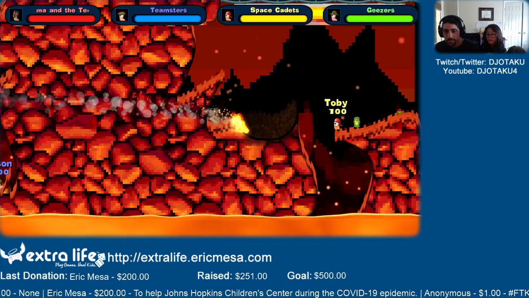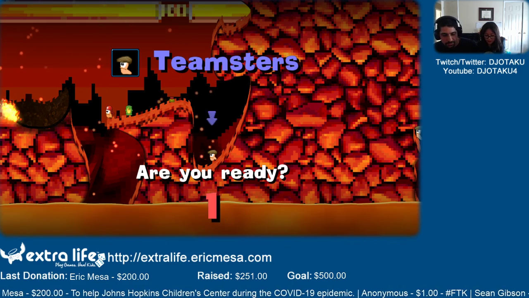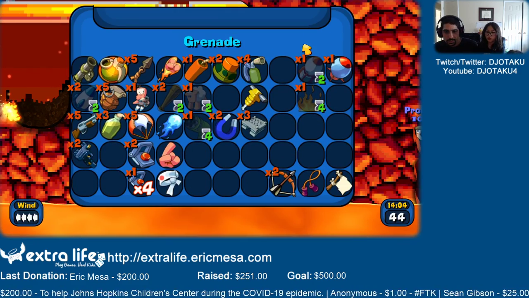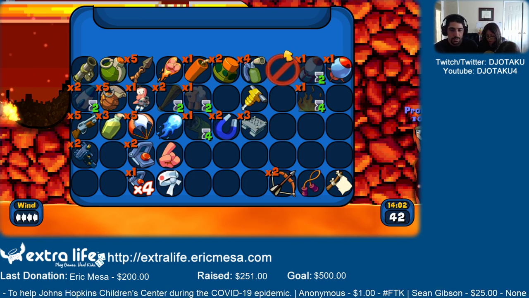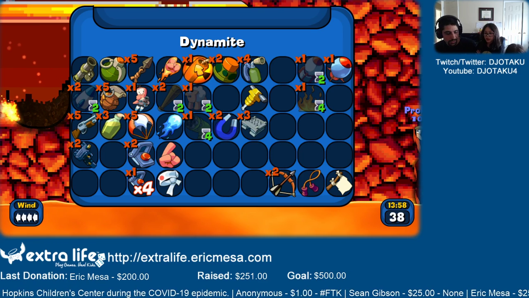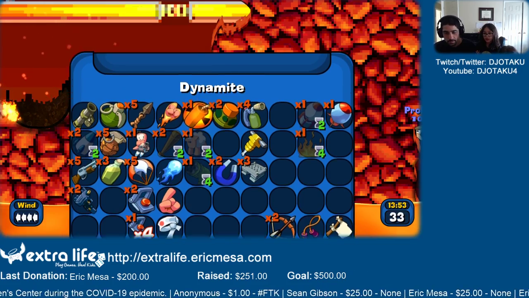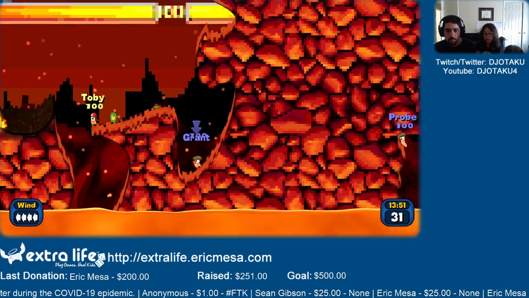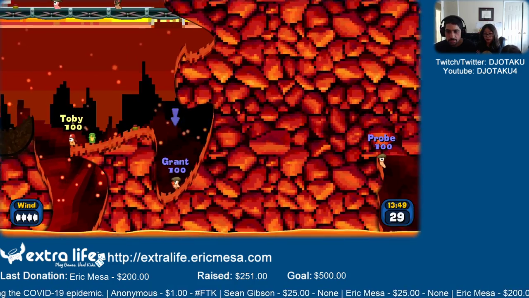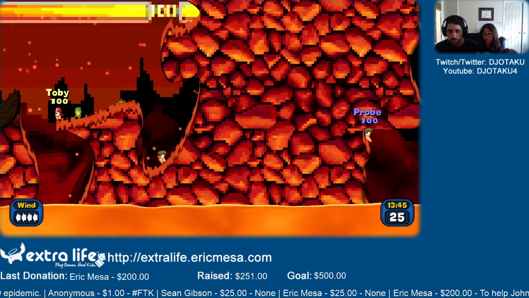Let's see. Alright, Stella's turn. Push A to pick your weapon. That's dynamite. Whichever one you want. Go ahead. Okay. So now you can move left and right, and then you push space when you want to use it.